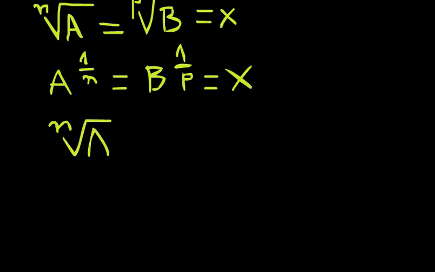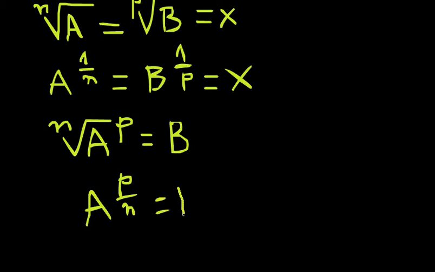And so if we say that the n-th root of a to the power of p would equal b, this is just properties of exponents and equations that come into play here, which give us this result. And this is another way of saying, if we use the exponent rules, this is like a to the power of p over n equal to b again.